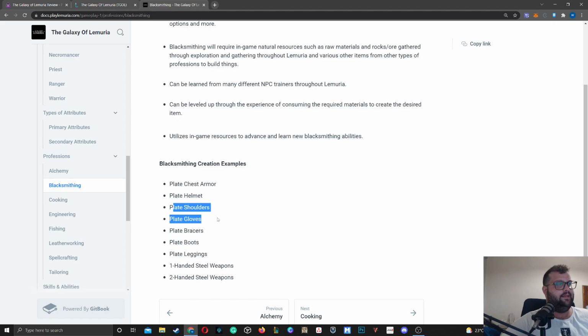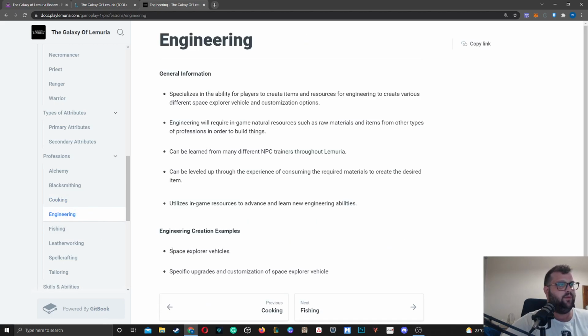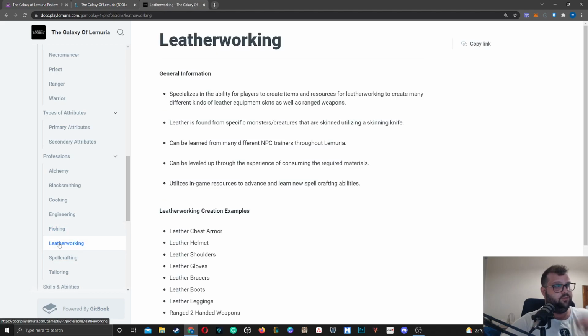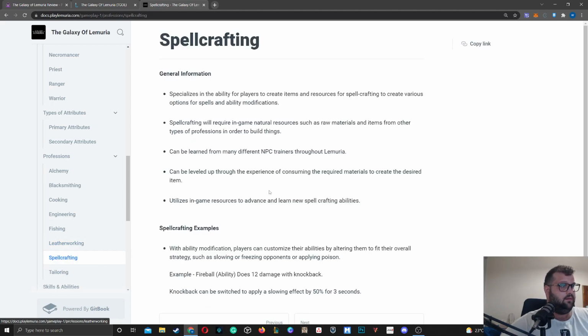Blacksmith can make plate armor and steel weapons. Cooking is cooking. You cook and you get health over time. Then you have engineering, which will create space explorer vehicles and specific upgrades and customization of space explorer vehicles. Then you have fishing. You can provide fish to cooks. So if you can take two professions, fishing and cooking might be a good combination. You have leatherworking, which creates leather armor and ranged weapons.